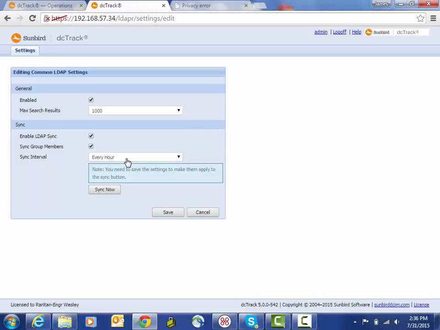And also, if there hasn't been an update or synchronization hasn't occurred within the specified interval, then once that interval expires, we will communicate with the LDAP server and synchronize the objects that have been imported into dcTrack. And then, of course, there's the Sync Now option so that you can do it on demand as well.